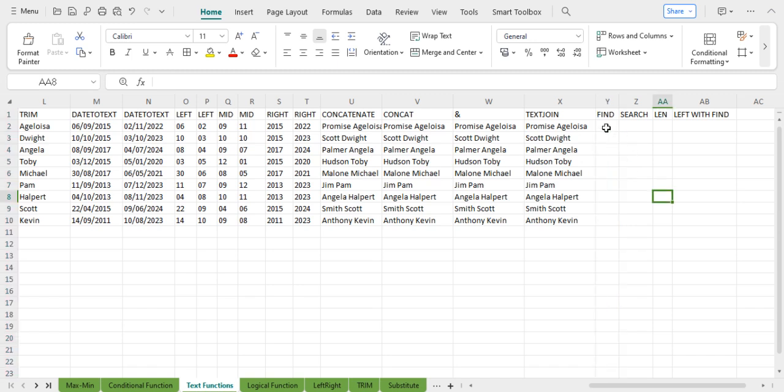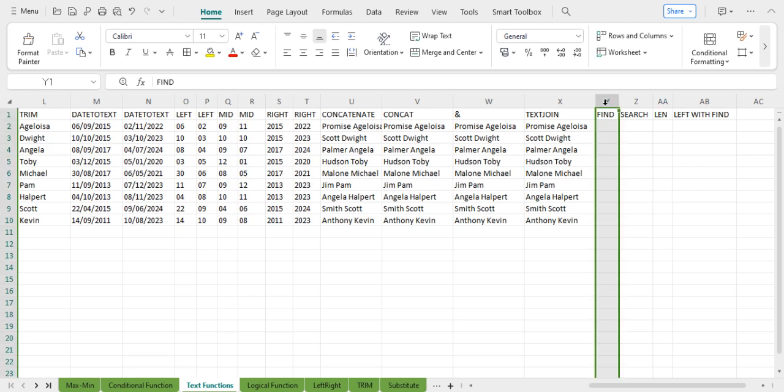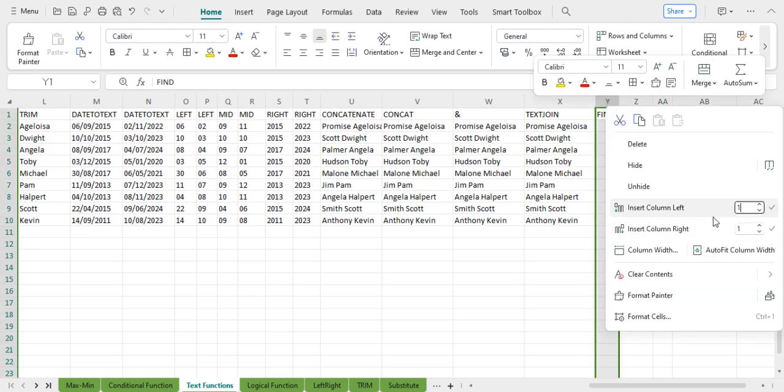So now FIND and SEARCH. They pretty much do the same thing. Let me do LEN first, so you understand what the FIND and SEARCH function is all about.